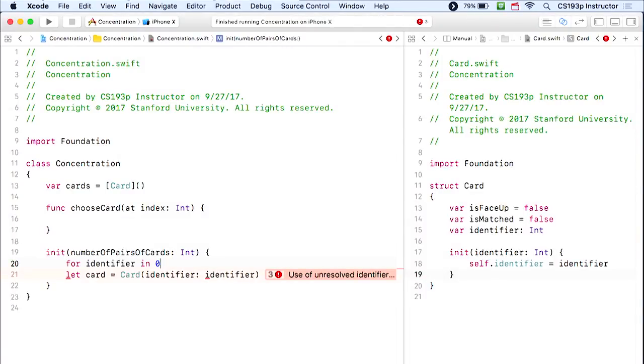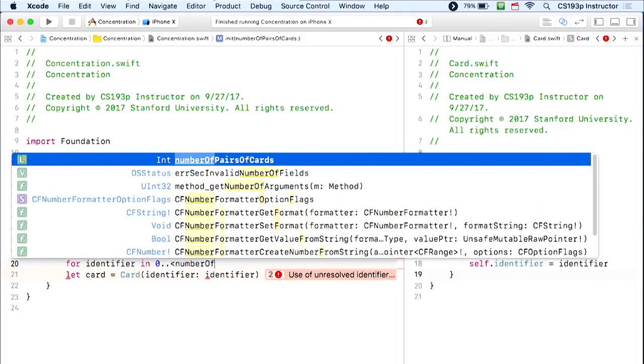Arrays. Okay, obviously array, you could start at the first element and go to the next one, go to the next one until you get to the end. String, a string is a sequence. First character, go to the next character, go to the next character, next character. Okay. The one I'm going to use here is a really cool sequence called a countable range. So a countable range is a range, in other words, it has a start and an end, and it's countable. In other words, it knows how to count through it and go to the next space. And there's special syntax in Swift because it's so common to want to make a countable range, and it goes like this. The start of the countable range, dot, dot, less than sign, which means from 0 up to, and not including, the number of pairs of cards.